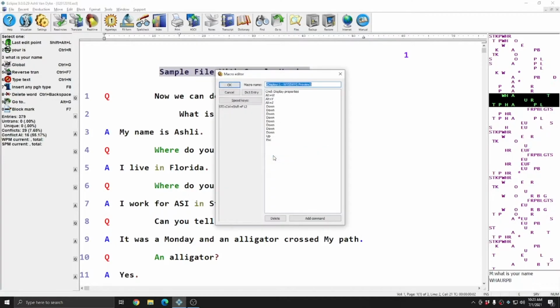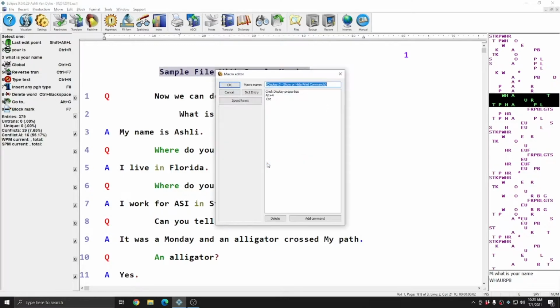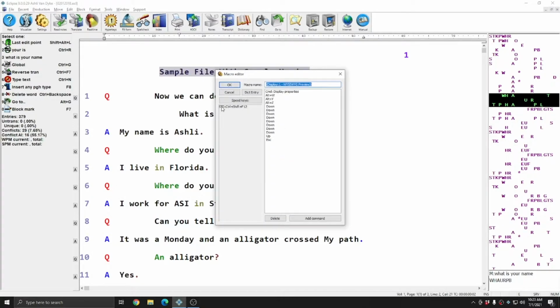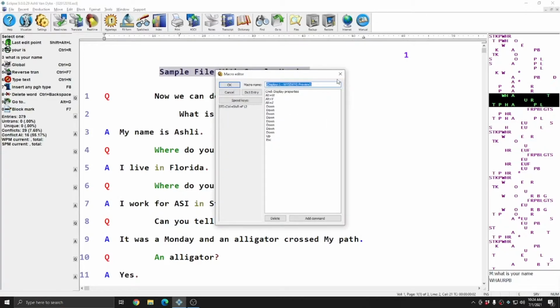If I look at these macros, you see that they'll each perform a different series of options. And so this gives me the option to perform 6 different actions with a single keystroke. The keystroke is always assigned to the first group macro, and so if I choose Display 1 WYSIWYG Preview, you see that it has a standard speed key of Control-Shift F12. And if I look at the other macros, they don't have speed keys at all. And you don't want all of the macros in your group macro to have a speed key associated. Only one needs to, and only the first should. And so my speed key is Control-Shift F12.